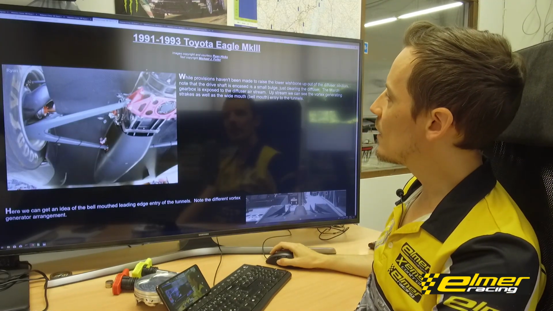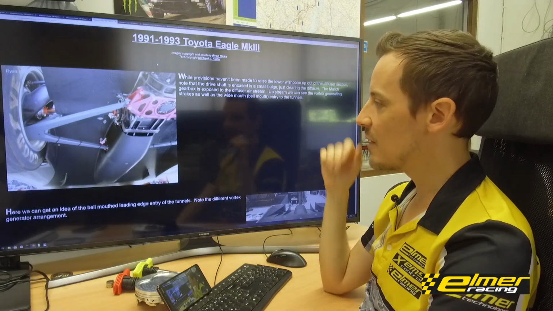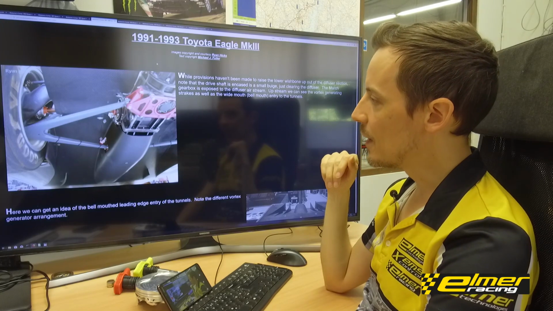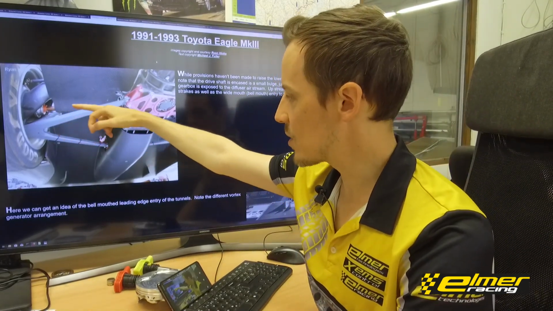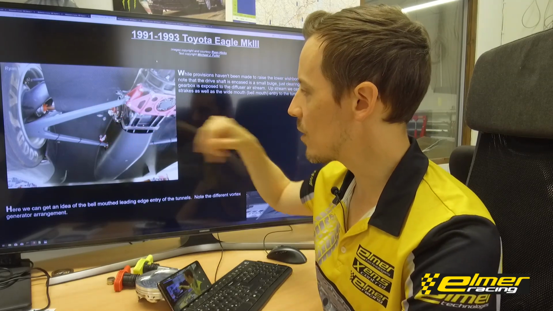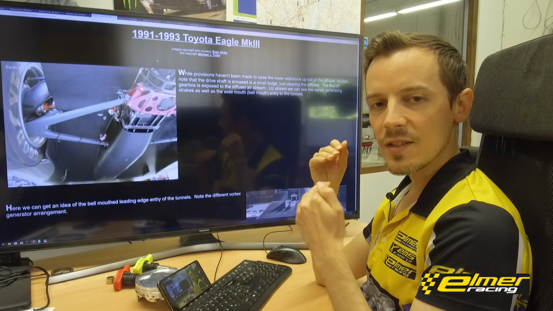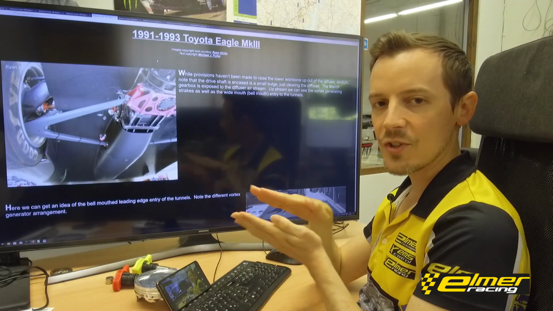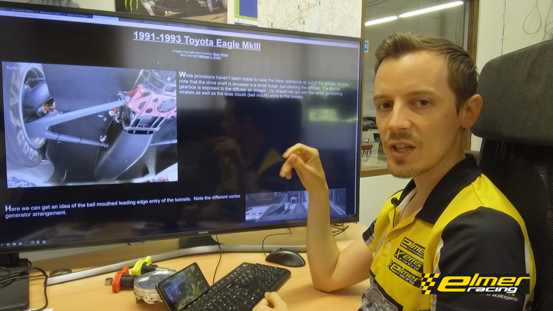Then one of the, I think this was one of the faster cars back then. I haven't researched this so much, so I'm not sure, but here you can see that the half shaft is moved up outside of this tunnel, so that will greatly increase the airflow quality there. And the less disturbed airflow you have, the larger the area ratio change you can have in the diffuser section.